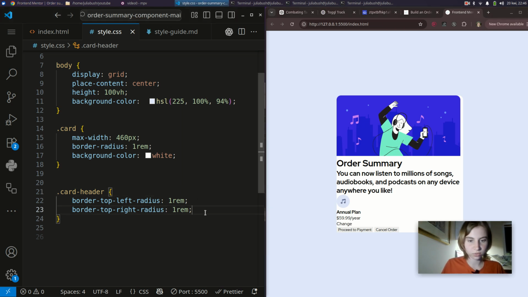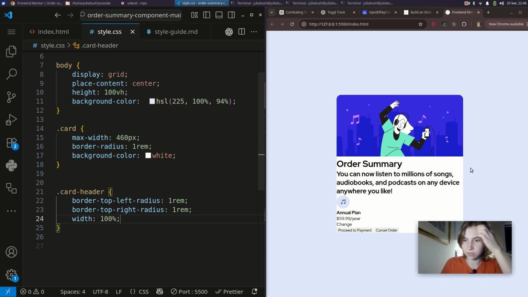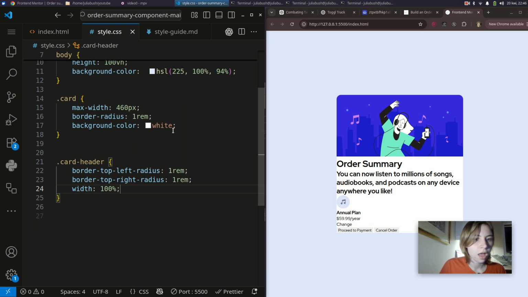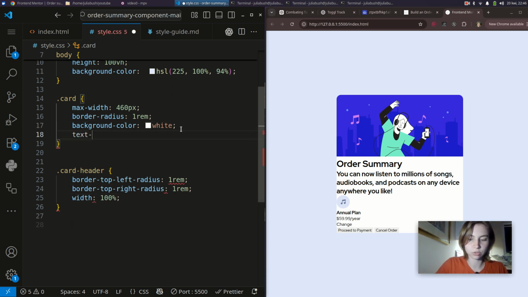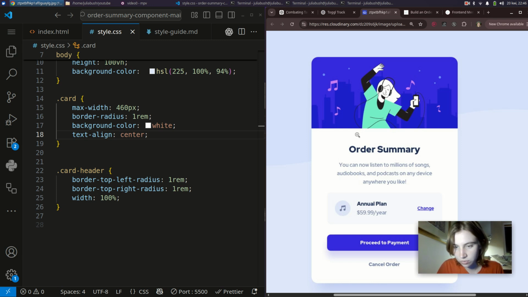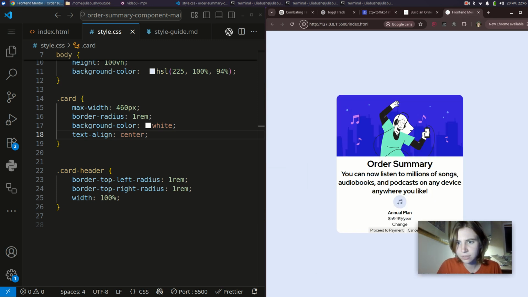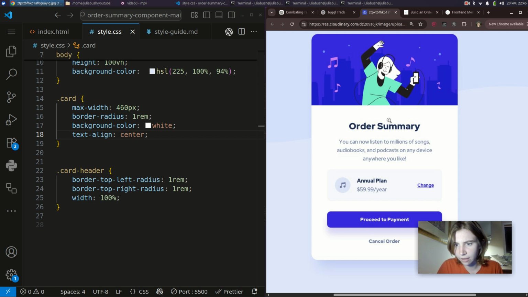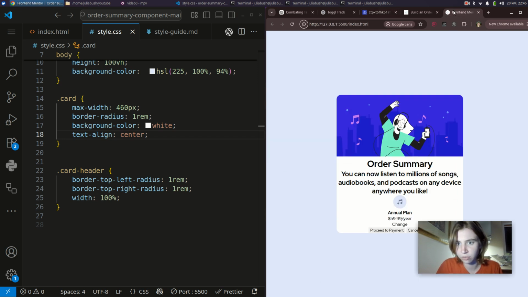Okay, I figured out what's wrong here with this card margin. There's a little bit of a gap. We have to just put a width here of 100%, and that's going to fix it. That's going to look a lot better. All right, great. For this card now, I'm going to do text align center, and this is going to get all of the text to be in the center here, which is exactly what you see here. All right, so let's start by styling that actual order summary and that font.